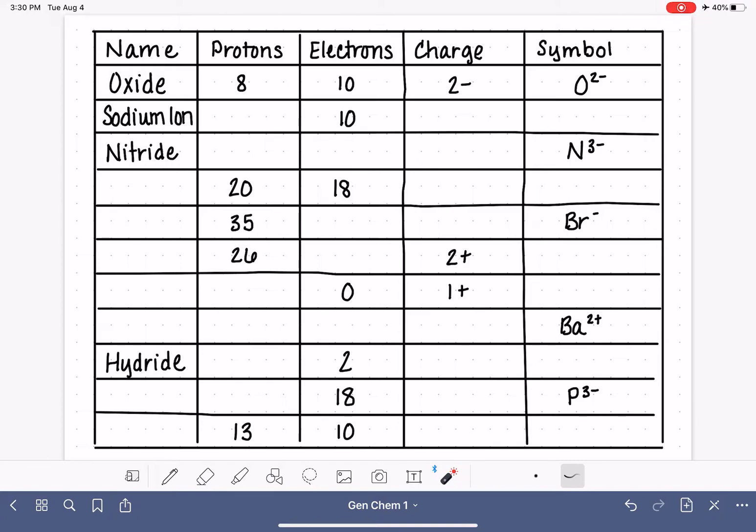The second thing that I want to remind you of is that the number of protons in an atom does not change when it becomes an ion. Only the number of electrons changes. So an oxygen atom has eight protons, and when the oxygen atom becomes an ion, it still has eight protons. That number won't change. The only thing that we'll be changing is the number of electrons. So with those two reminders, let's go ahead and get started.